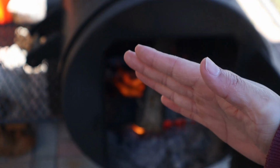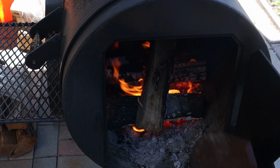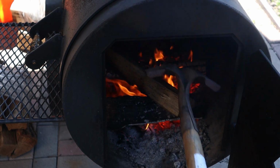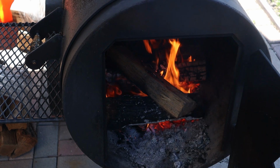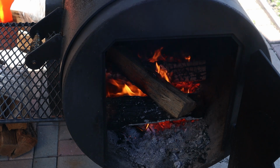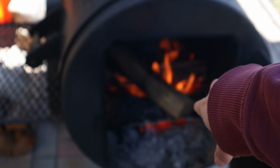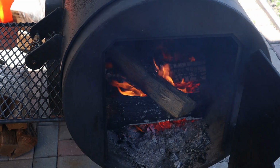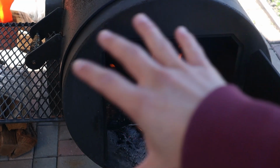When you turn it sideways, you change the way the fire is moving across the firebox. It changes the direction a little bit. It slows down the airflow, or gives it a bit of a buffer, and now it has to weave in between different areas. Also, the thing I like about this method is, if you look in the bottom corner right there, that log is helping keep this area hot. And if we look at the top of that log in this top corner, that corner is helping those ends stay hot.